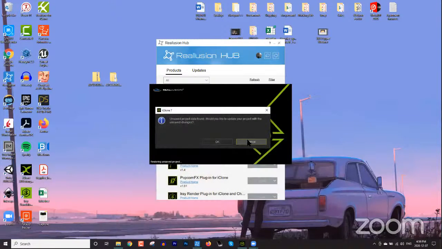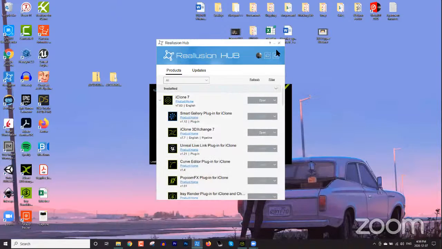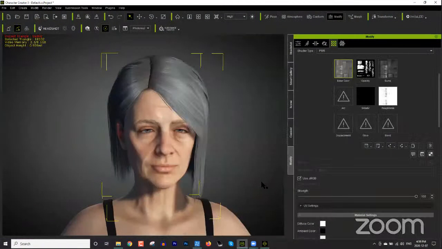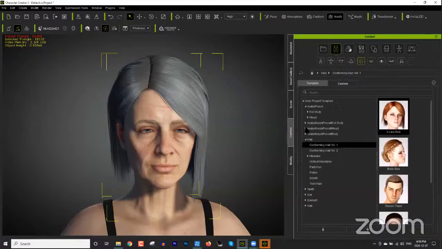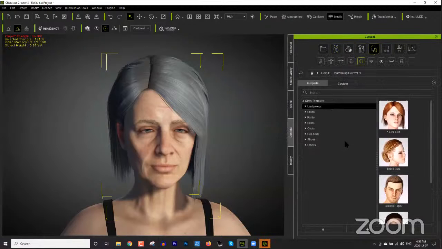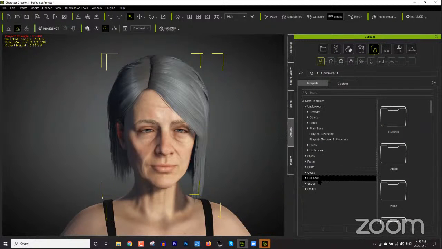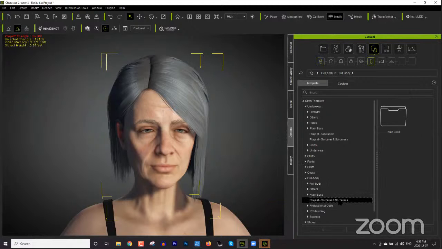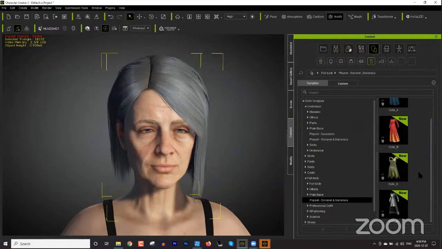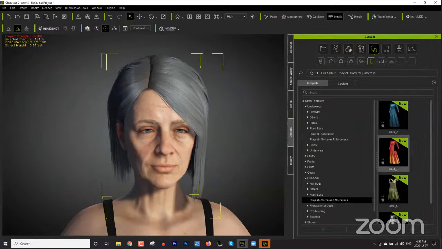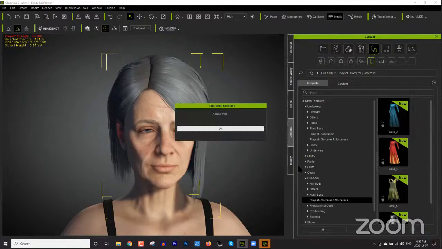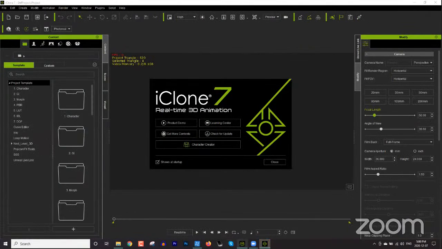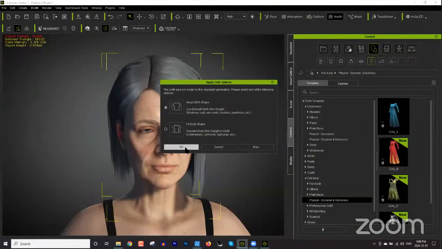I heard a noise in the background. Oh, sorry. Last time I loaded up iClone, it froze there. So what we'll do is we'll just throw our character really quick into iClone. First, the clothing. Let's just go for a full body dress just to save time here. Let's go for a sorceress outfit. We'll dress her up like a sorceress, whatever. Okay. Oh, just go ahead and keep cloth shape, doesn't really matter in this case.